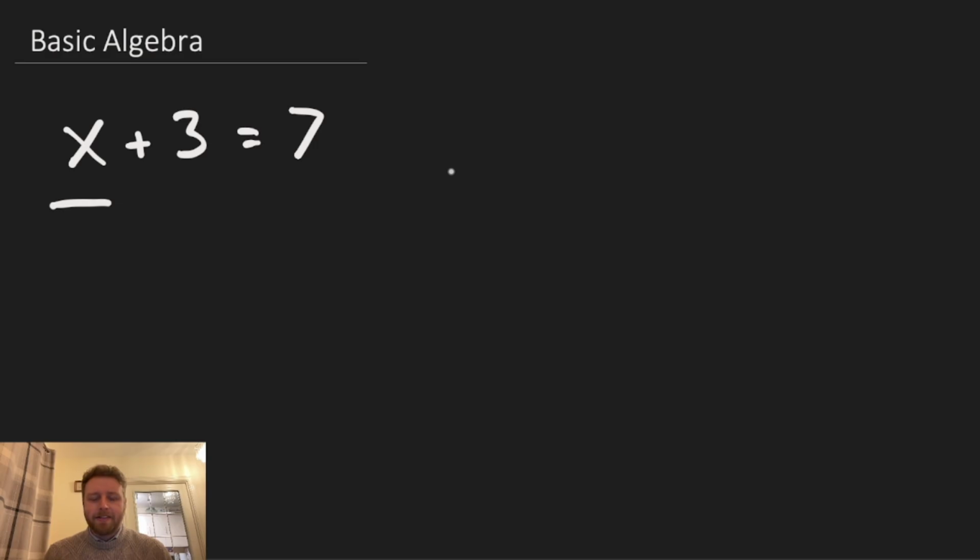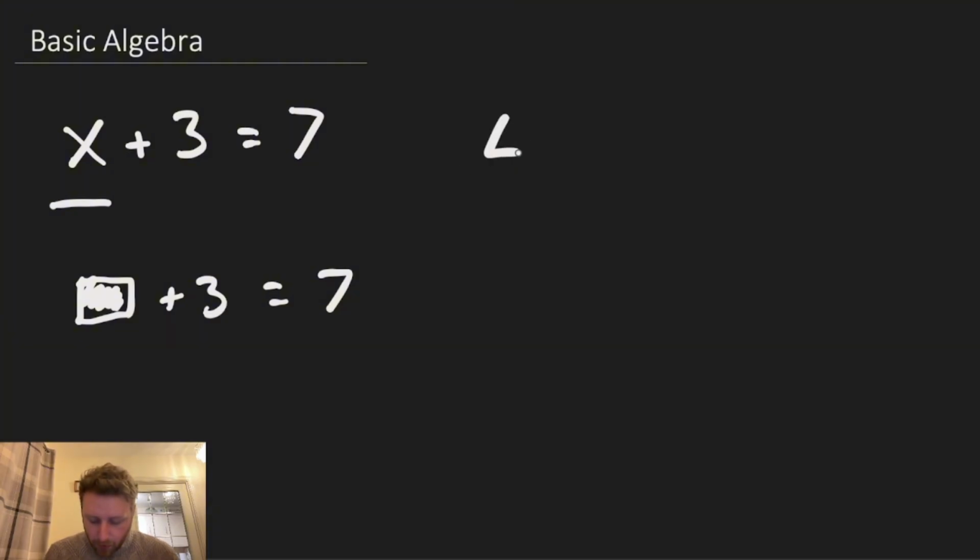So when you see the letters, don't panic. All it's asking you to do is to find that value of x in this case, or whatever is missing from that box. So I could easily write just a box like this. So something from this box plus 3 is equal to 7, and I can put any other letter there as well. I can put a y, I can put a z, I can put anything. So all we need to do is find out what plus 3 is equal to 7. Now this one's quite an obvious one. We can see just by looking that 4 plus 3 is equal to 7. So that's your basic algebraic equation.